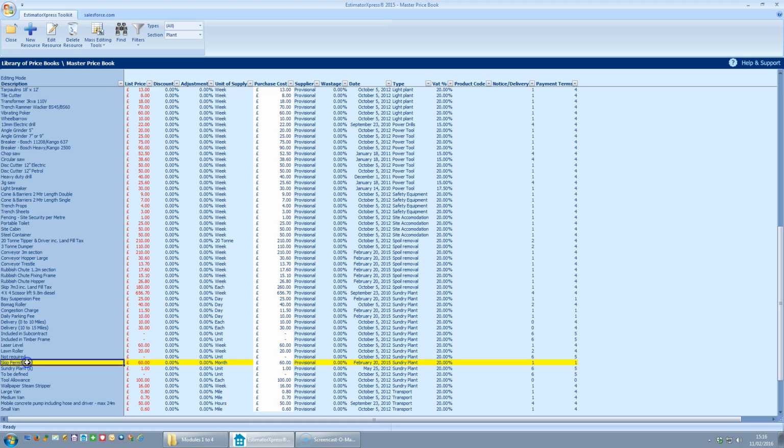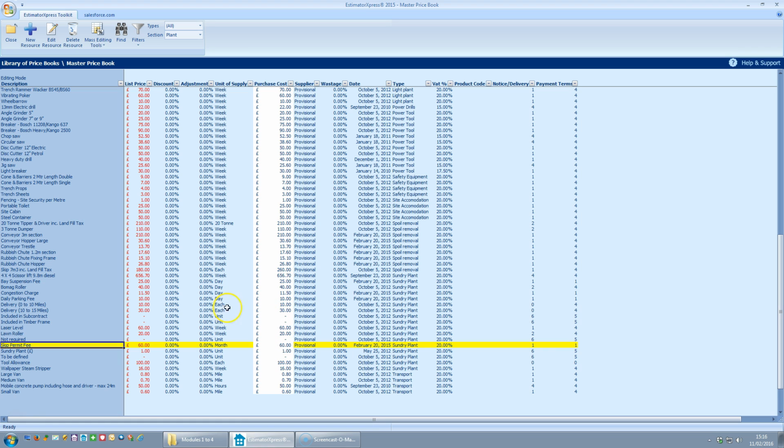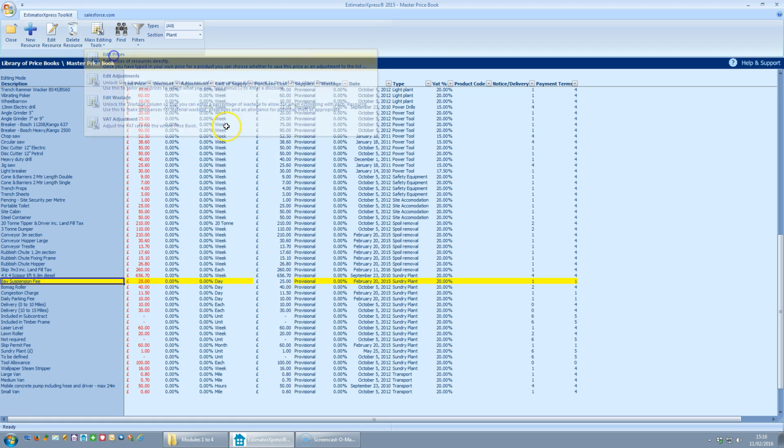Okay. Skip permit fee. This is one again that's variable. And the other one will be the bay suspension fee. Okay, so just have a quick cast your eye over those, see what they're like. You will obviously have an idea of what those costs are in your local area, and just set them to whatever is relevant. Once you've done that, we can click on Mass Editing Tool again, edit prices, switch that mode off, and job's done. Okay, I obviously didn't change too many of those. I've just left them as default, but you would change them if relevant to your location.